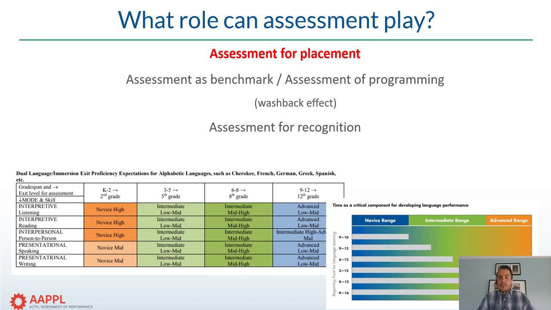Not just one ACTFL proficiency rating, but actually 4. So looking at the 4 separate skills, speaking, listening, reading, and writing, what can this student do, whether the student has learned the language inside of the classroom, and even within the classroom. Was it a dual language immersion program? Was it a quote-unquote traditional classroom? All kinds of different programs out there.